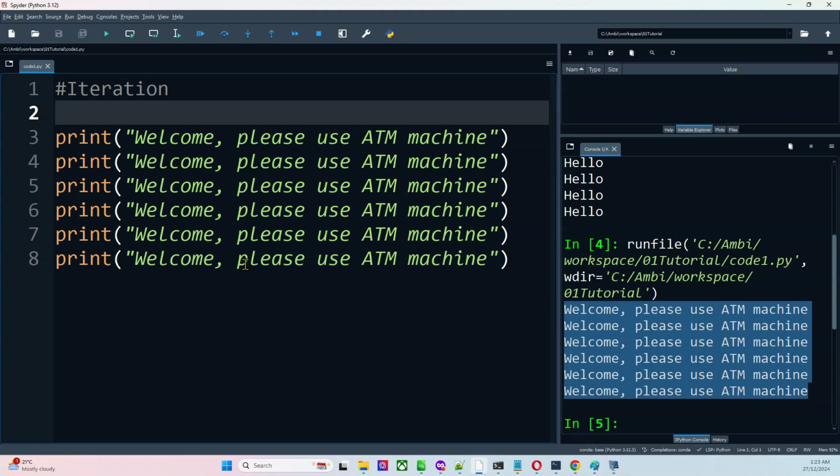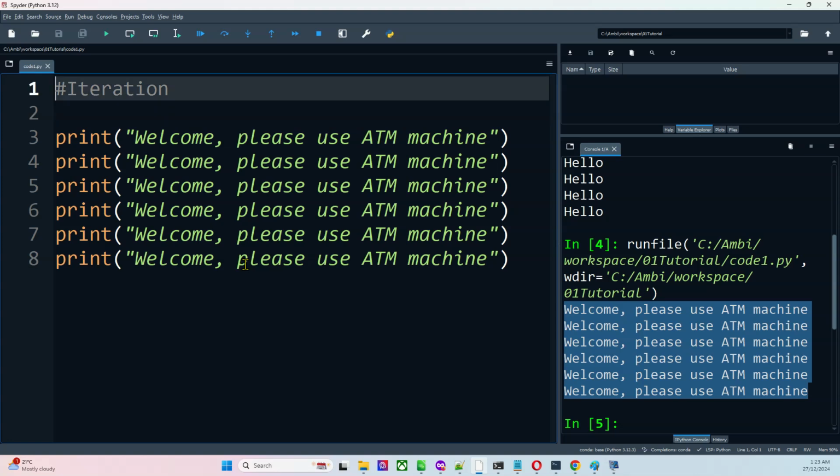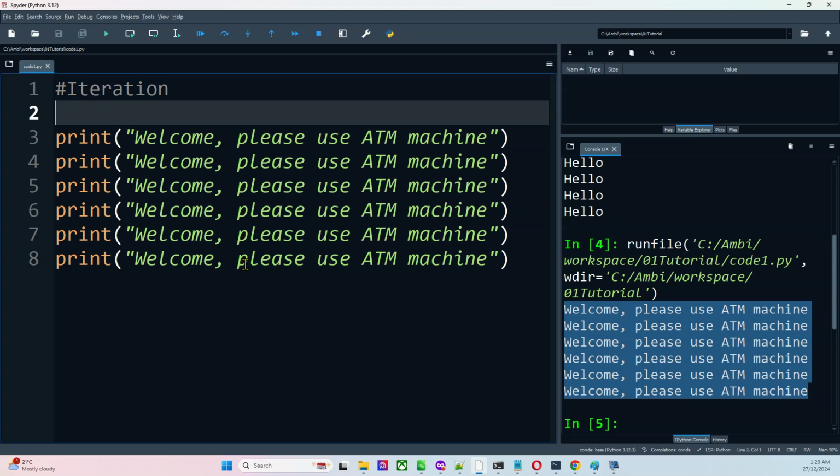However, as you would have noticed, this will make your code a bit complex, and there will be many lines. So iteration is a feature which allows you to pinpoint a piece of code that you want to execute more than one time.